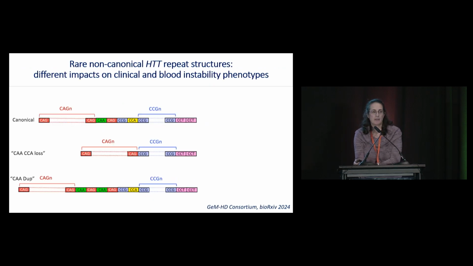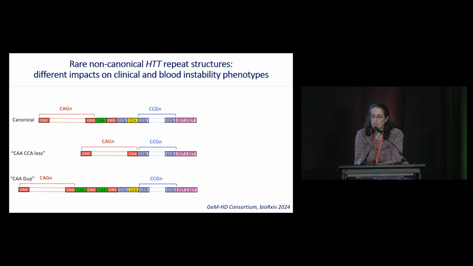I talked a bit about the non-canonical repeat structures that allowed, in the initial GWAS, to distinguish the effects of the pure CAG repeat from the effects of the encoded glutamine tract. I'll just talk a little bit more about these and what they are doing. These are the structures. On the top is the canonical repeat. There's a pure CAG repeat followed by a CAA-CAG. That encodes the polyglutamine stretch, and there is then a polymorphic CCG stretch in purple, preceded by a CCG-CCA, and all that encodes a polyproline tract.